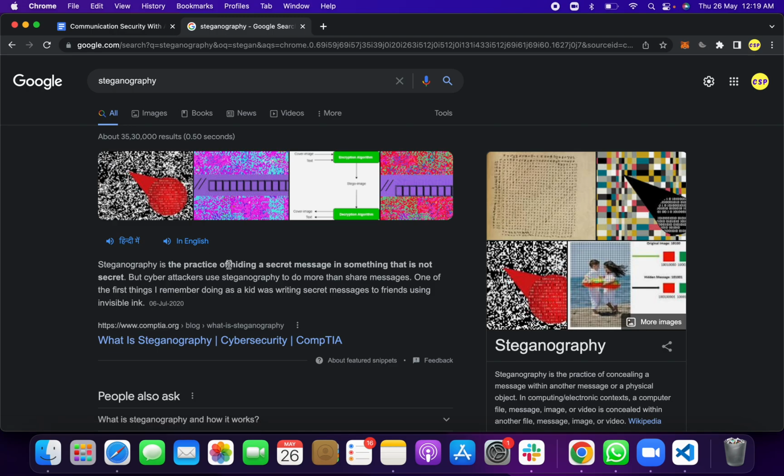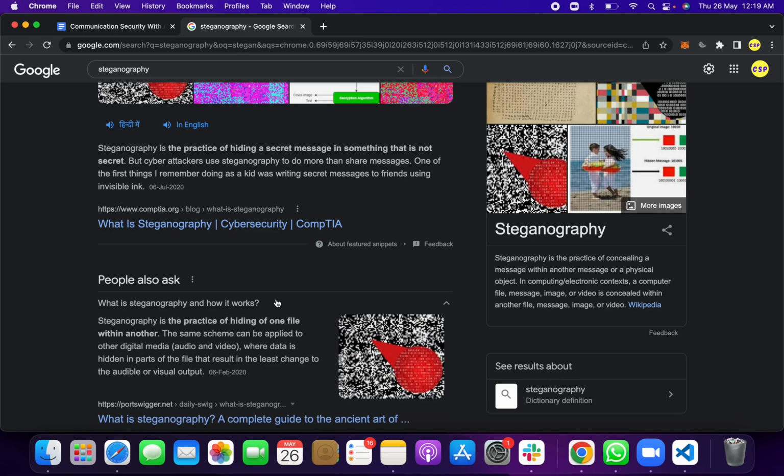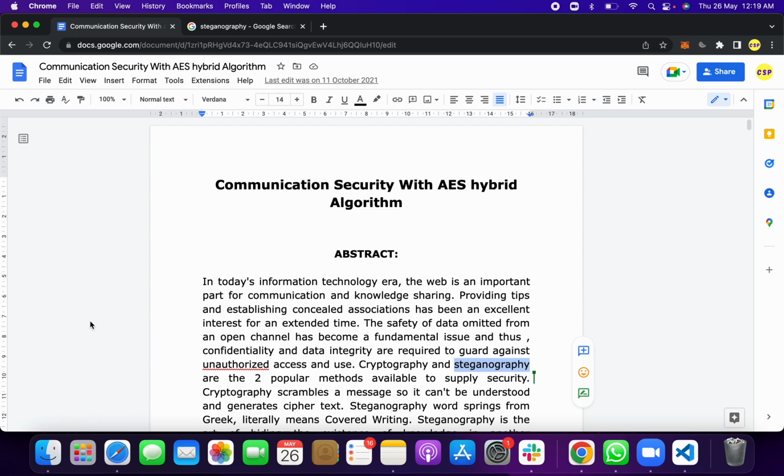It is the practice of hiding a secret message in something which is not secret. It means the message will be encrypted or hidden in the image. It is the practice of hiding one file within another file. Hope you understand.